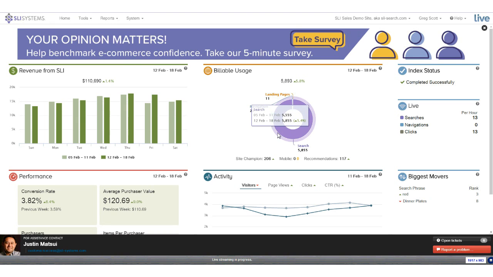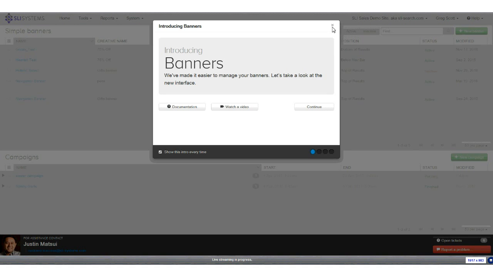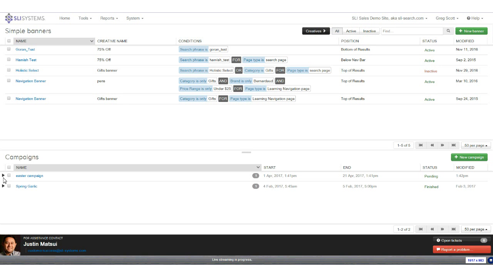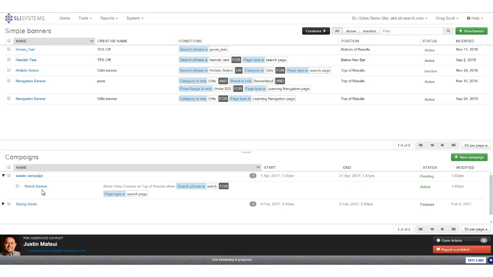So I could go and add maybe 4 more banners under the Easter campaign, right? And then if I wanted to disable them, I can disable them all in one click, and then they're gone. If they're all simple banners, I'd have to go through and do them all individually, which would be a bit of a pain. So that is one way to disable everything at once.